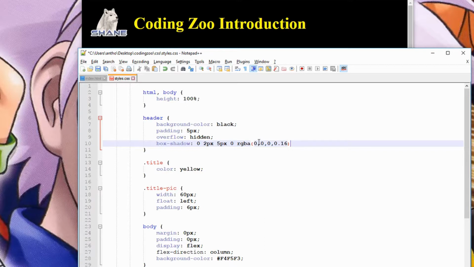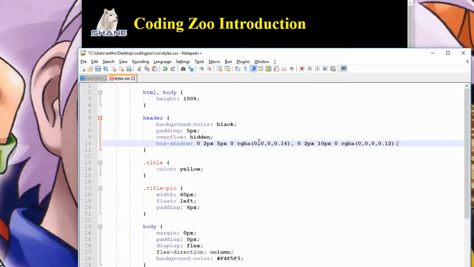Press comma, type in 0, type in 2px, type in 0 space 2px space 10px space 0 space RGBA, beginning parentheses, and then Notepad++ created my end parentheses, got my cursor in the middle, type in 0, comma, 0, comma, 0, comma, 0.12, end parentheses, and semicolon.